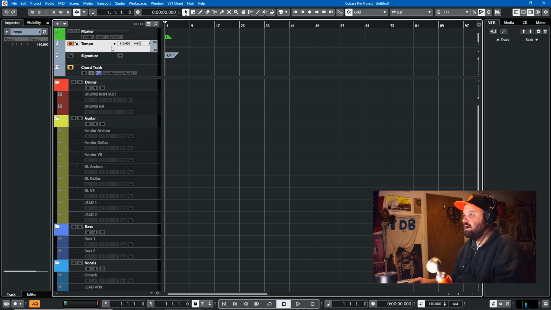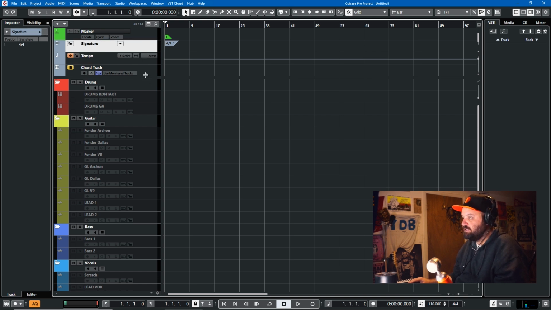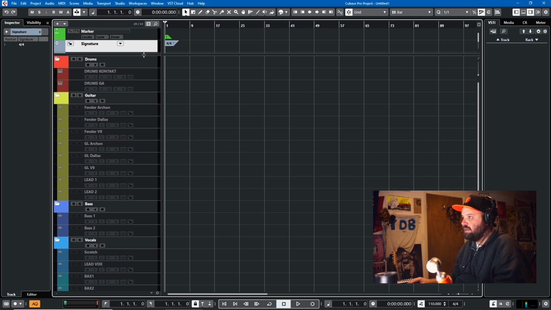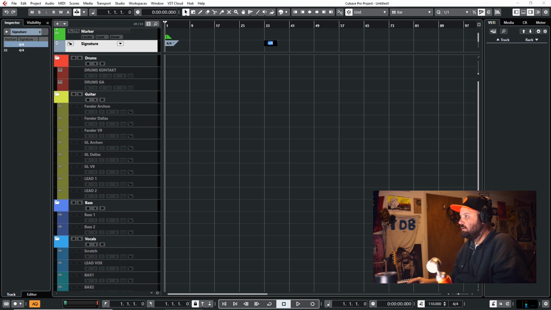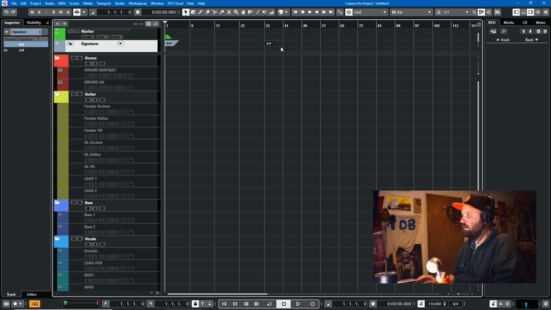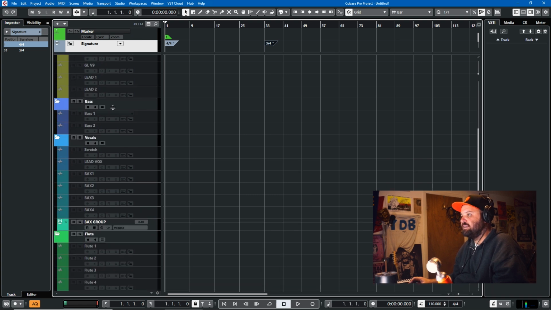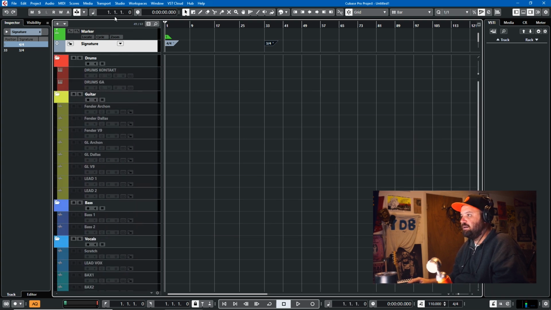I don't necessarily always change tempos, so I'll just lock the tempo in, or signatures. If I do, though, let's say I do a signature change, I can have it there for reference while I'm tracking. Oh, here at the 33rd bar, it goes from 4-4 to 3-4, and that's notated on the signature track. So it's nice to have these, and it doesn't matter where you are, you'll be able to see them. And you do that with this function right here, divide track list.